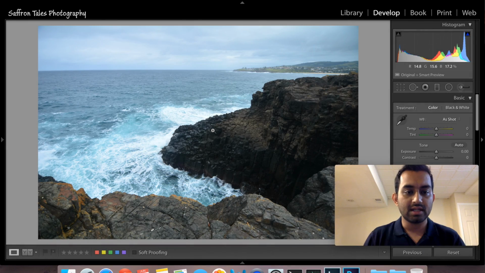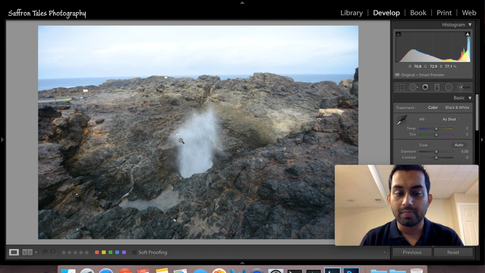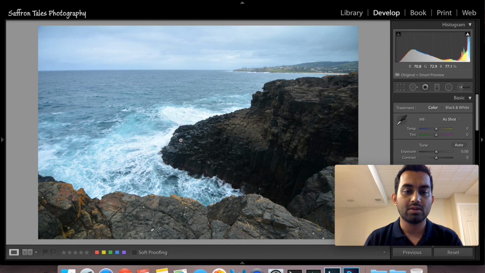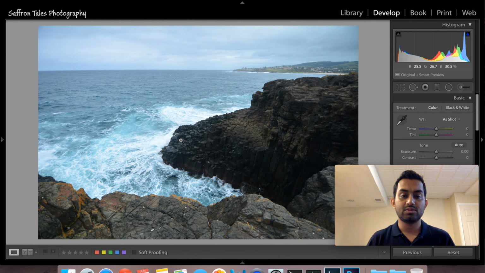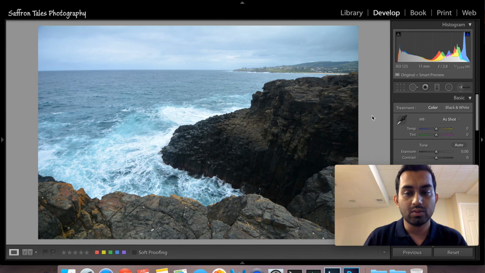So here we are inside Lightroom, and we have two photos. This is the first one and this is the second. These were both taken by a friend of mine during his trip to Australia earlier this year. So let's take these two photos and see what we can do to bring out the actual beauty of this place, to try and enhance, because half of the work is taking the picture and the other half is actually processing this and coming up with the best output that you can. So what we are going to be doing is observing the photos at first.